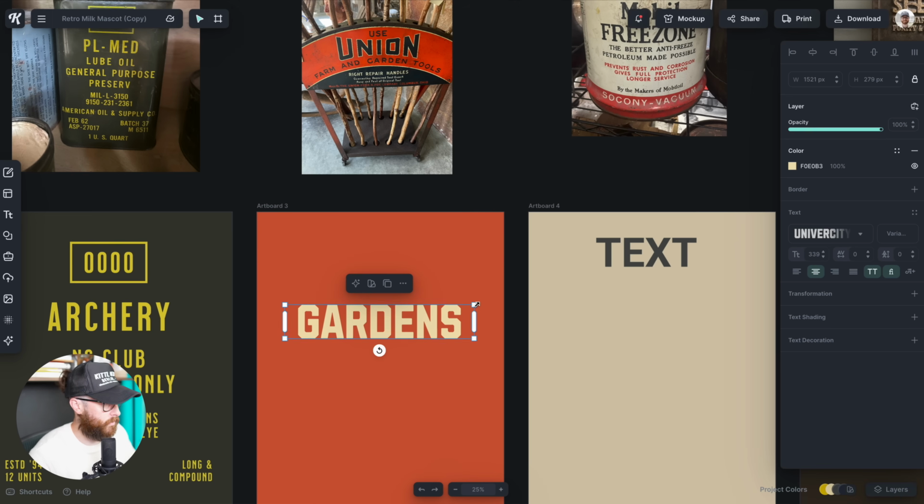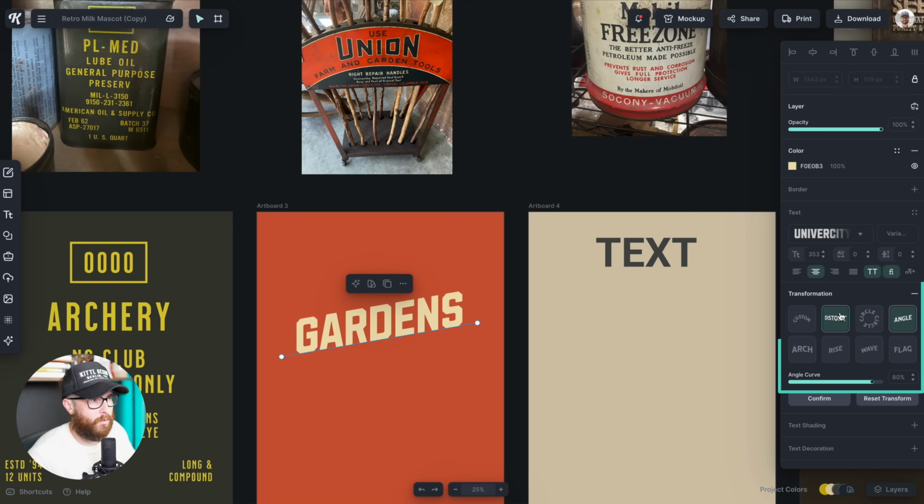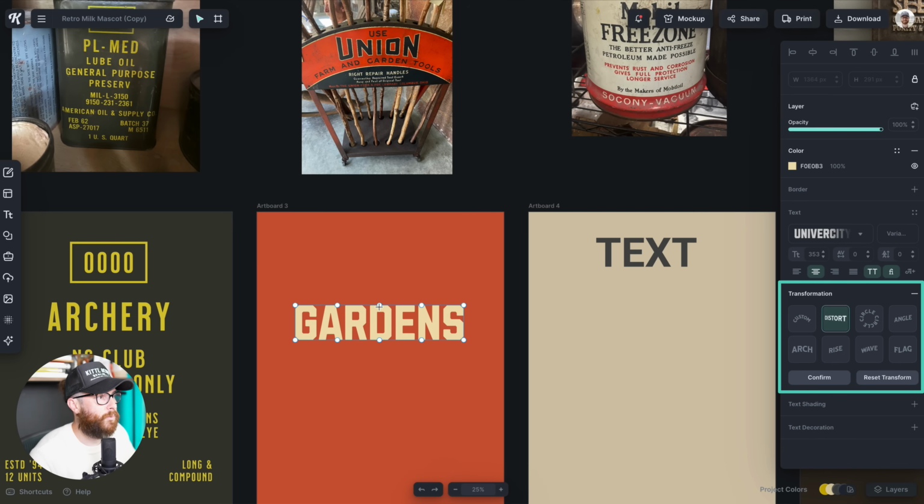All right, and then to achieve this kind of rounded arched top and bottom, we are going to go over here into transformation. We are going to distort, and all we're simply going to do is grab this middle one, and then bring it down. And then grab this bottom one, and just bring it up. And then if we want it to be even more intense, we can grab the left and right nodes and bring them up and down to get even more contrast of this.